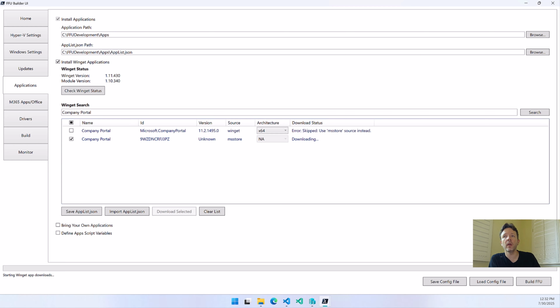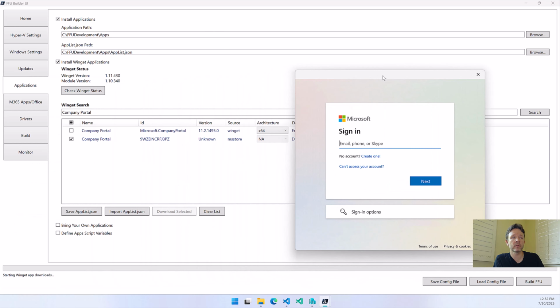Now, on my machine, I get this prompt to sign in. You will get this if you're on an unmanaged machine. If you're on a machine that is joined to a managed tenant and you're signed in with an Entra ID account, you should not get prompted to sign in. But if you're on an unmanaged machine and you're downloading MS Store source applications, you will get prompted. You'll actually get prompted twice. You'll get prompted for the application itself, then you'll also get prompted for a license file. Now you don't know that you're being prompted for these, so you're just getting two prompts.